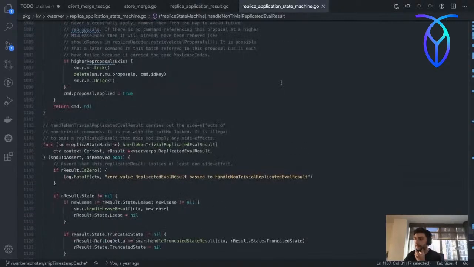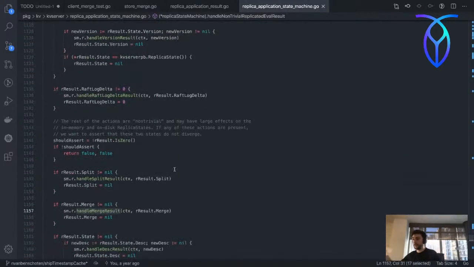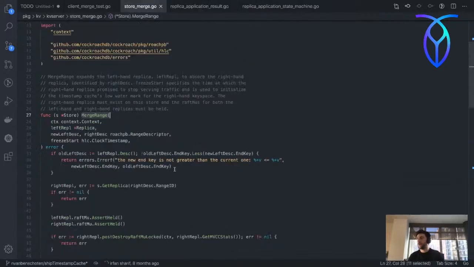A given log entry can have what we call a non-trivial replicated evaluation result, and if it does, then we'll kick off post-application hooks that will manage things. In this particular case, we're managing the merge.